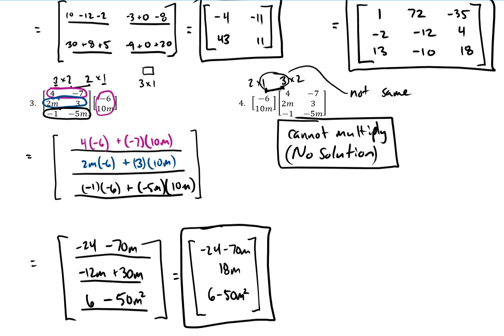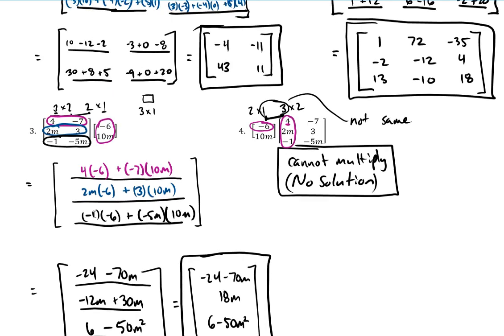Even if we tried, just to show what could happen, say we just jump into it. Here I've got a row, and then that's my whole column. This negative 6 would multiply with the 4, but then that's it. There's nothing else that it would multiply with, so we don't have a correct number of matching terms to work with. So that might help too, just to try to set it up. It's not going to work. Anyway, that's how we can multiply them.